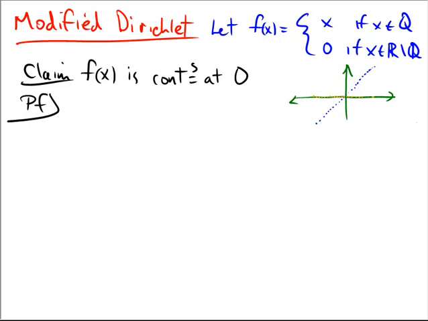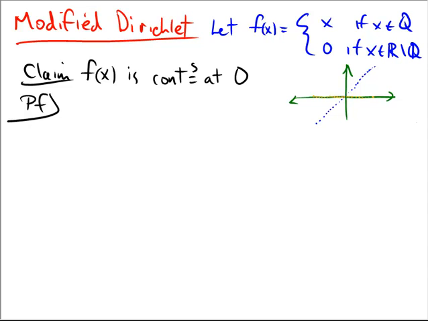So it's another jumpy function, right? It keeps jumping up and down between x and 0, x and 0, x and 0. So 1 and 0 over here, and 7 and 0 over here, and 1/2 and 0 here. But what's interesting about this function is that unlike the standard Dirichlet function, which was continuous nowhere, this function is actually continuous at one single point, namely 0. Don't believe me? Let's prove it.